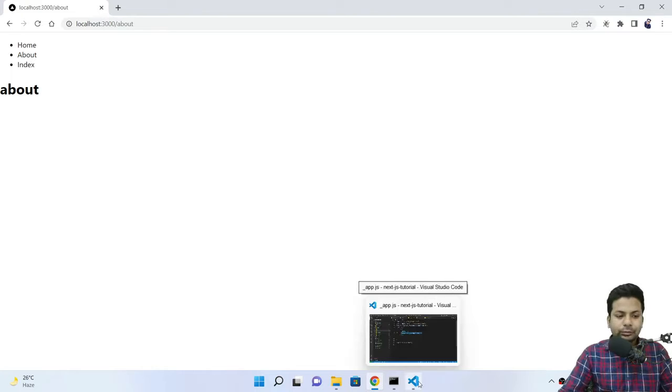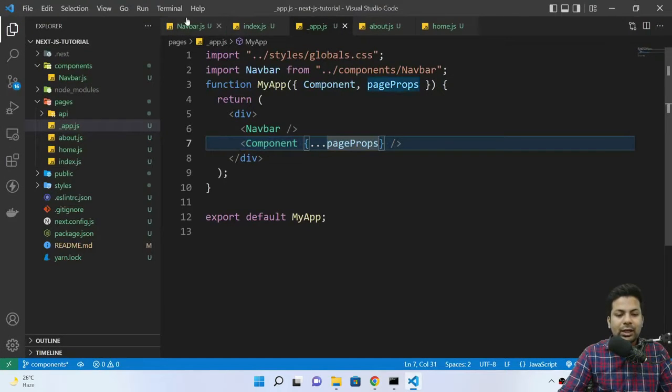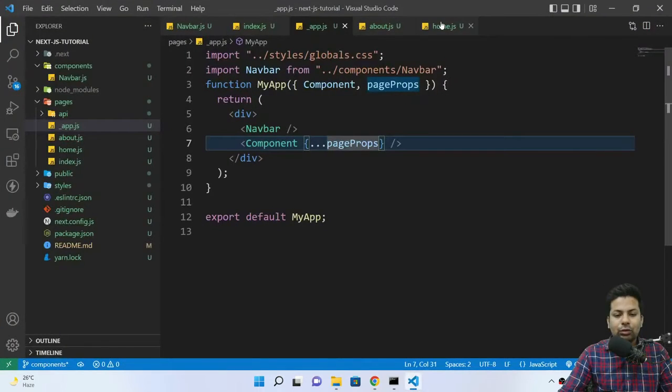Now suppose from the about page, you already have the nav bar. I don't think you need a button to go to the home page or something like that. Suppose you need a custom button, maybe to return back to the home page, in the index page only, or maybe I'll put it in the about page to go to the home page.